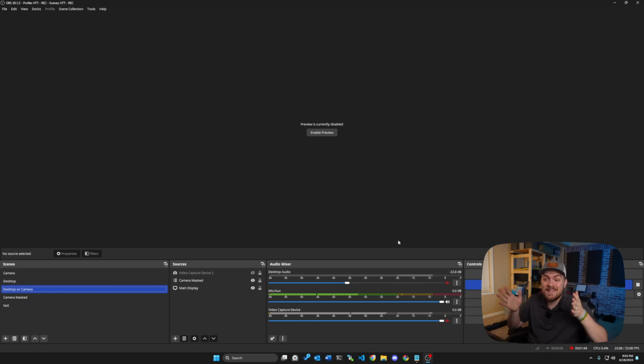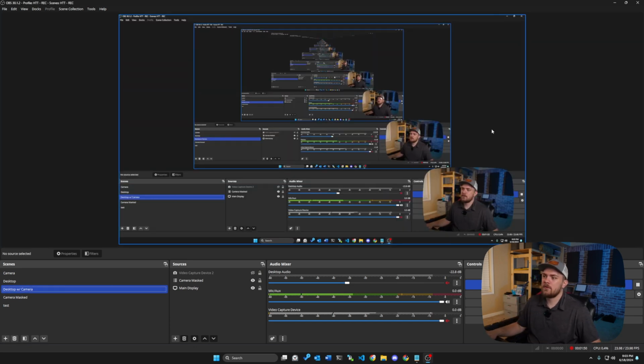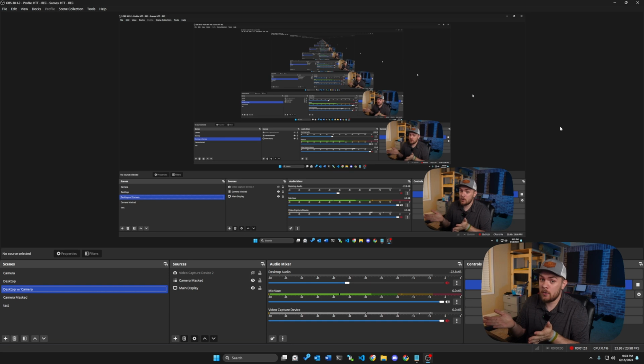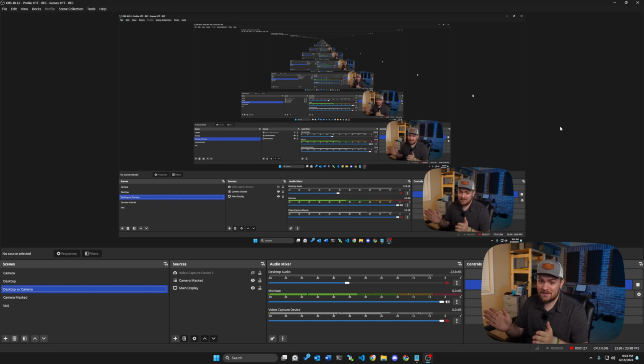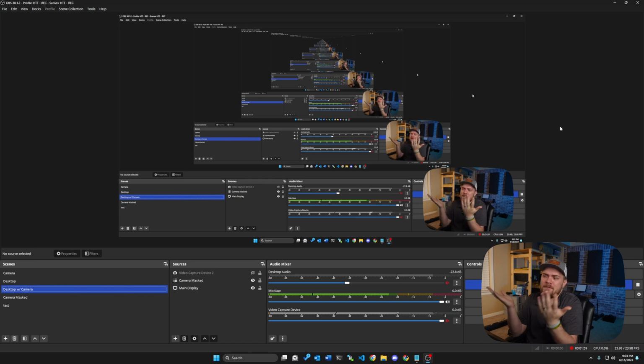And as you can see, I'm actually recording. Let's disable this preview. I'm recording straight in OBS. And for those of you that might not know, I've done this for probably the past 5 or 7 years. And this is my optimal workflow. And I love recording this way because it's super easy on me.